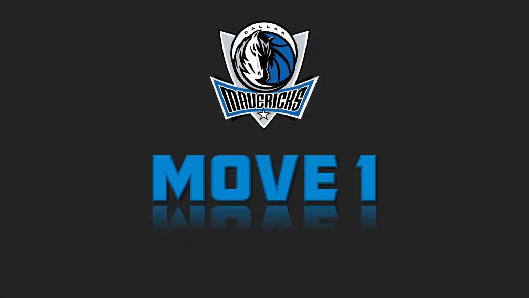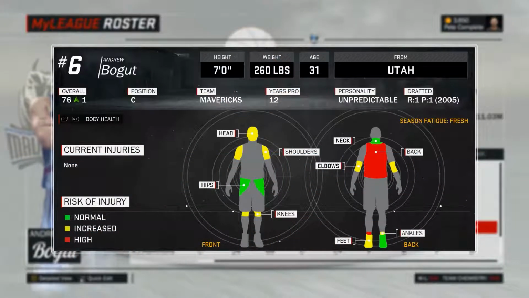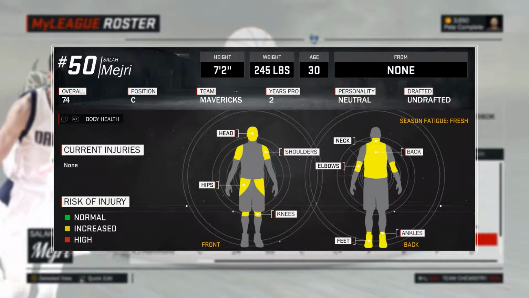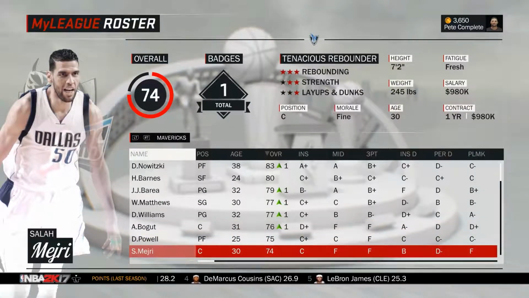And now let's get into it. Here is your first real move. Trade for a long-term big man. Face it, you'll need someone down low for the next few years. Without even talking about Nowitzki, Bogut and Mashry are both pretty injury prone, and you are one long-term injury away from a pretty big problem. Both of them are also not getting any younger, and while 30 and 31 isn't too old to play, their ratings will likely go down soon, or at least not increase any further.